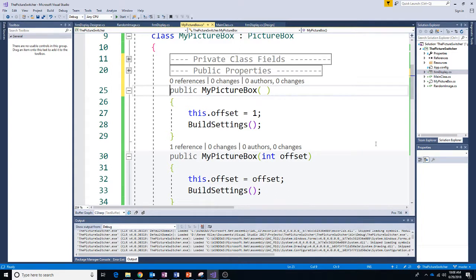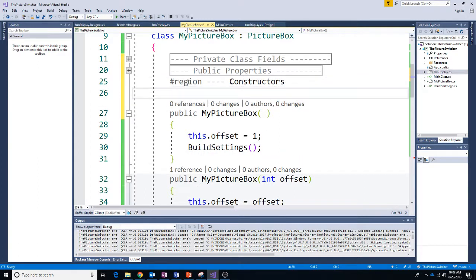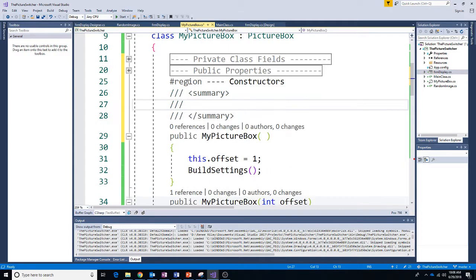I'm going to go ahead and set up a region for my constructors. And I'm going to create a comment for this first constructor.